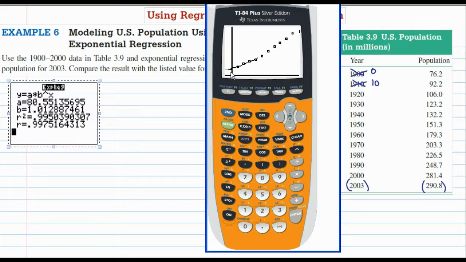So in my graph, I can see the exponential growth function following my data points. Now specifically, the problem wanted me to compare the results of the year 2003. So I'm going to hit trace, and then 2003 would be actually 103 for an X value, because that'd be 103 years after the year 1900. Oops, go to graph. Trace. I'm going to make sure I'm not on the plot. I'm going to hit up. I'm going to go to Y1. That's what I want to enter the X value 103 on.